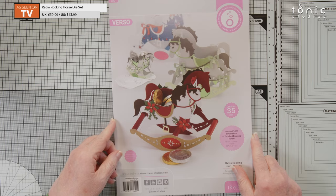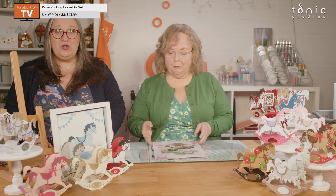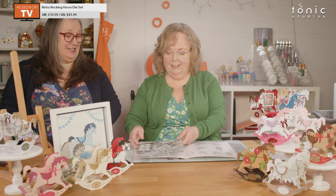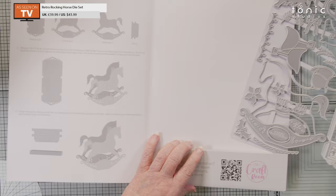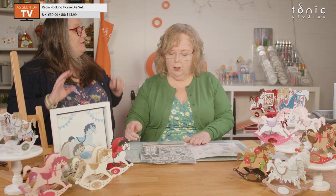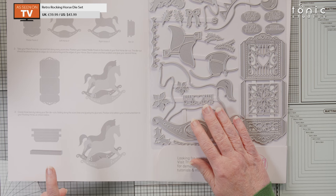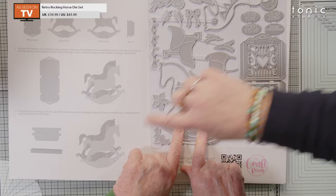They are just adorable and it's so easy to make — you'll see that from the instructions. That is it! Basically, all you're doing is cutting your two horses — you've got a front horse and a back horse, because we don't like to see the back end of the die cut. Then you have your stabilizing bars — it's all in one — the stabilizing bars that go across.